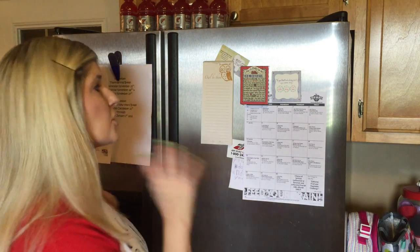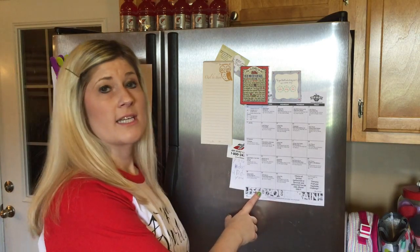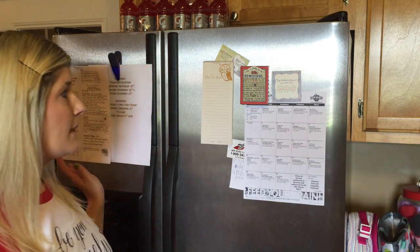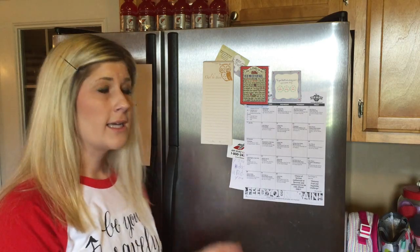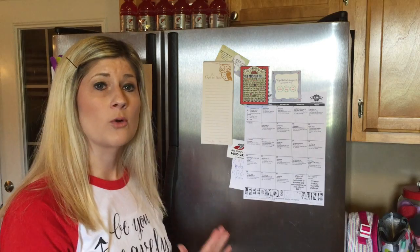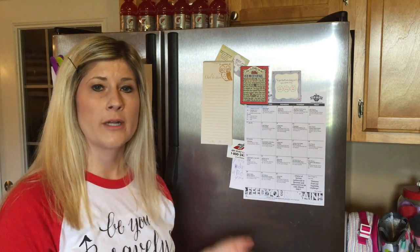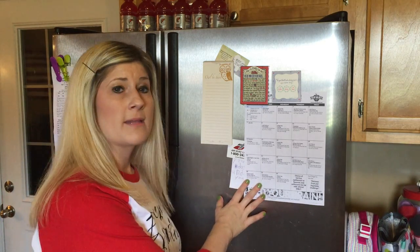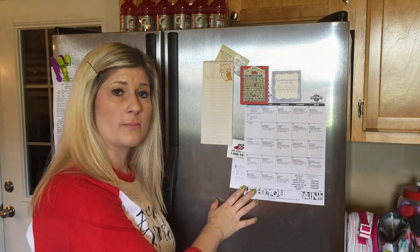The next things that keep us organized for school are actually on the front of this refrigerator. The first one pertains to the breakfast and lunch at school. I always keep the breakfast and lunch menu on my refrigerator. Now, I know it may seem a little cluttered, but honestly, if it's on my refrigerator, I know I'm going to look at the refrigerator every single day, so I'm not hunting around in the morning trying to figure out if Kate wants to eat in the lunchroom or if Kate wants to eat breakfast that morning in the lunchroom. So keeping that on the refrigerator definitely helps us.